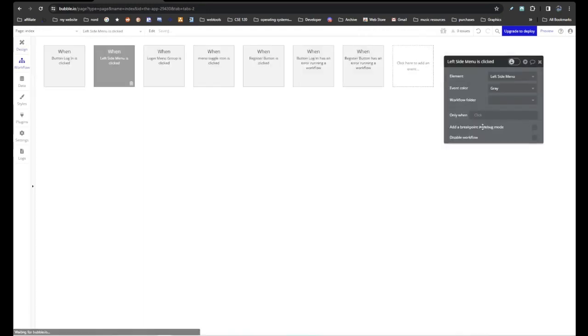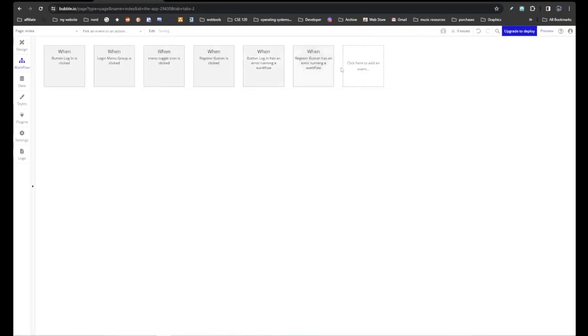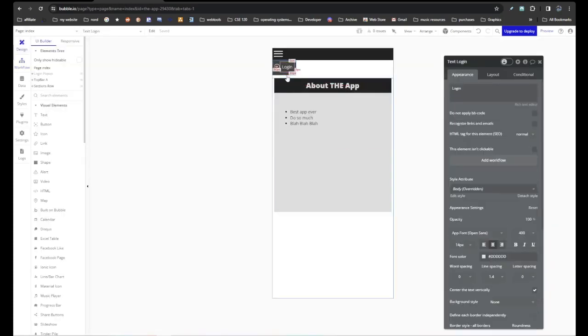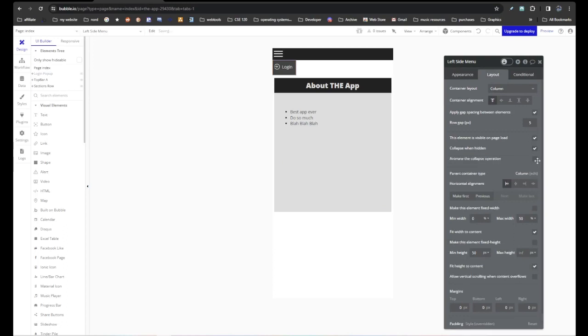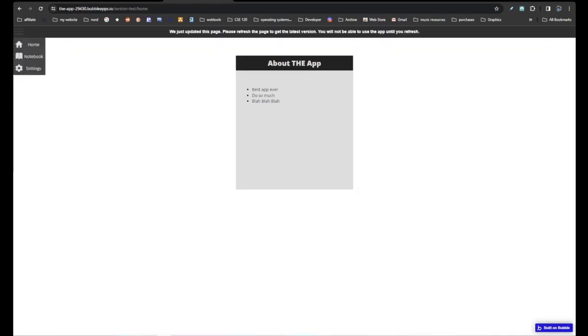Same concept here. Add a workflow. Left side. I think we already have the mini toggle. That's right. What it needs to be is this is the whole group, right? Okay, so we need to collapse that. Also animate it with a slide left and right. And I'm going to preview that.